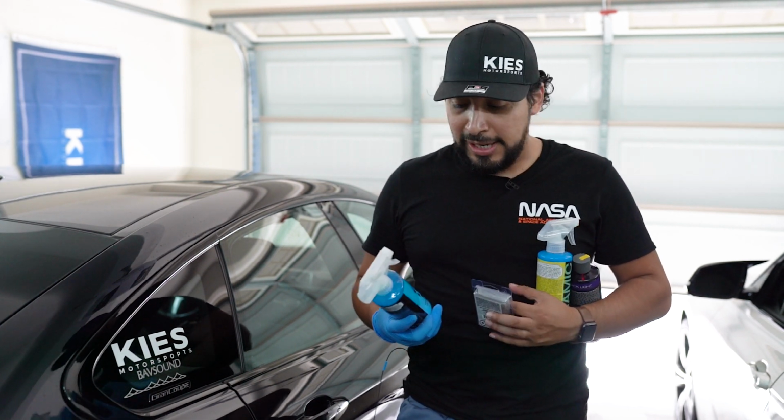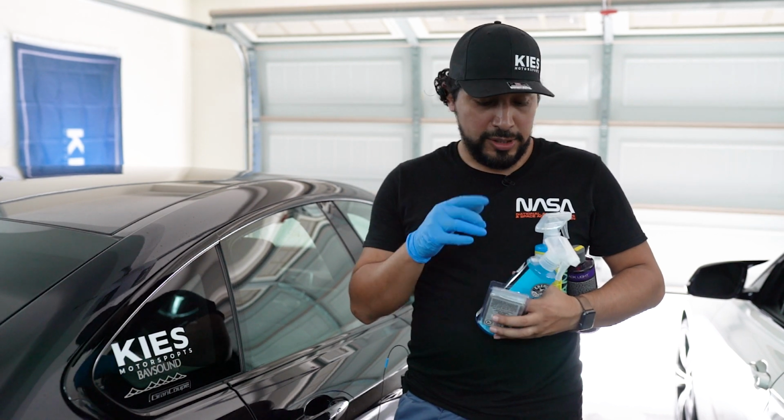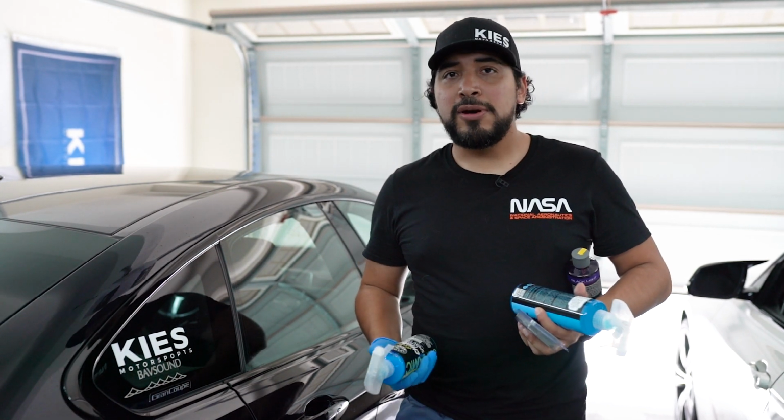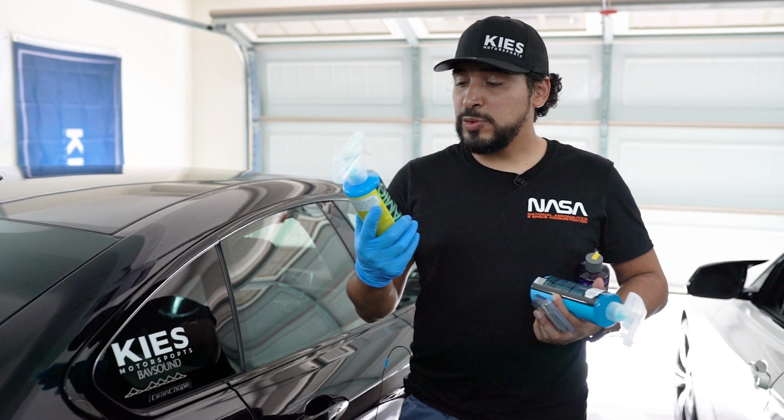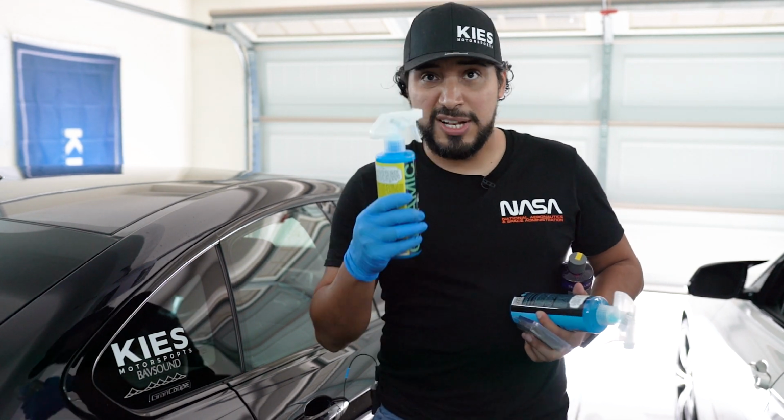In order to apply the clay bar, you have to use a lube. So you spray it first and then you work the clay bar. We're going to get to that soon. And then after I'm done with the clay bar and wiped it down, I'm going to use this Hydro Charge Plus ceramic spray coating right here. Here are some shots of it.